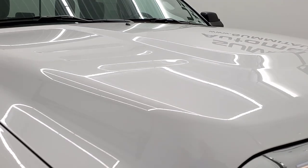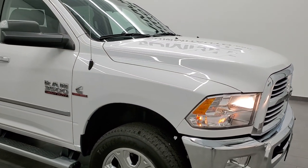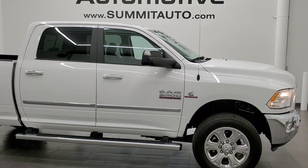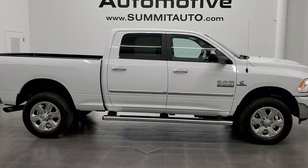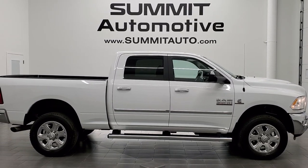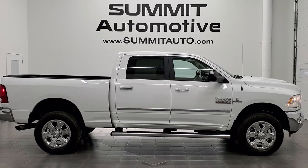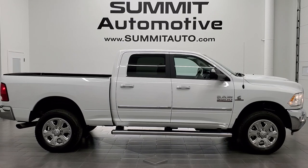There's your emission sticker. I would highly recommend this truck from a quality and condition standpoint. To see more pictures of this truck or one of our other 450 new and used cars, trucks, SUVs, minivans, Wranglers, half tons, three quarter tons, one tons — you name it, we got it. Go to www.summitauto.com. Full pictures and descriptions of every single vehicle from two locations, all at summitauto.com. And if you'd like to check out more HD videos, you can go to youtube.com/summitauto.